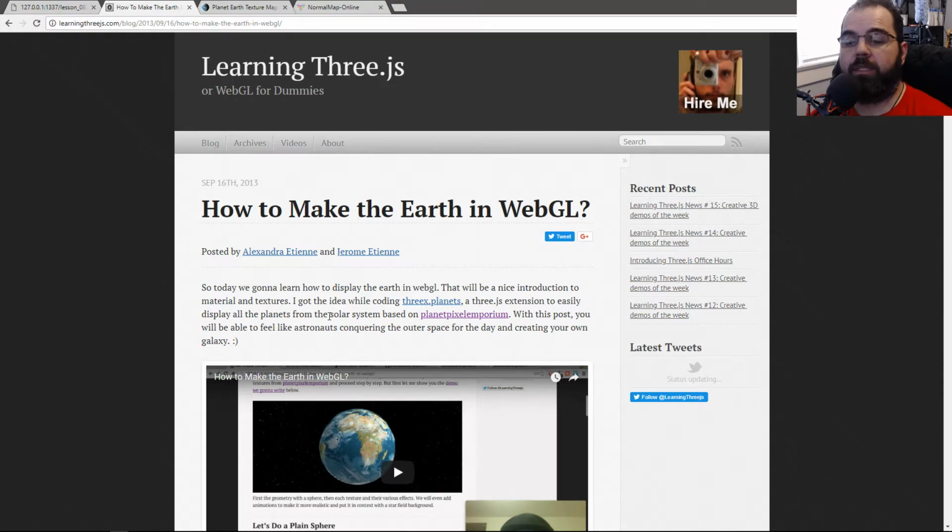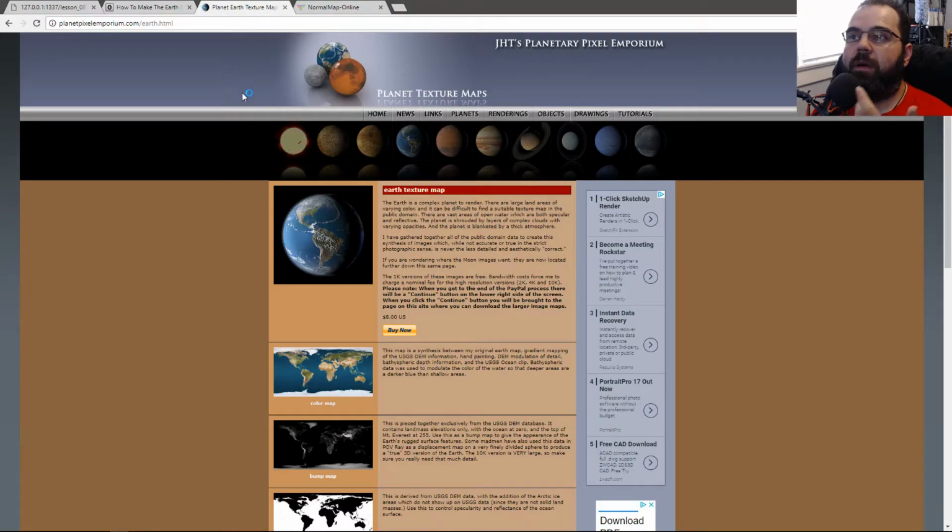with bump mapping, not with normal maps, but with actual height maps. Because, like I said, this one is a good example because it doesn't come with normal maps. The Earth comes with a bump map instead. So you have to treat bump maps differently than you do normal maps. And I'll do a video in the future about using normal maps, but for now we're going to do bump maps. And the textures come from this site.